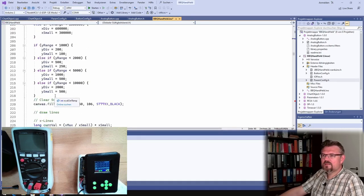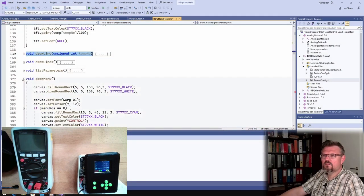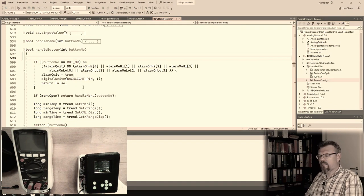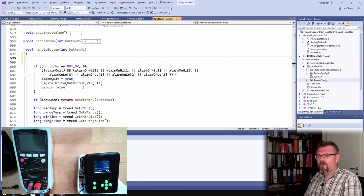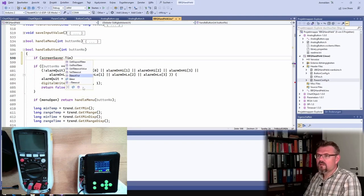Whenever a button is pressed, there must be somewhere a handle button. Handle button. If screensaver timed out, no. I'll make it like that. Every time I press a button, I have to extend. Yeah. If screensaver dot timed out.